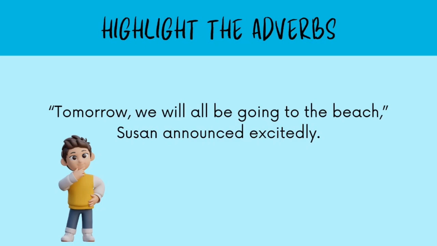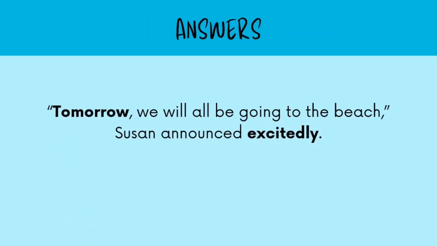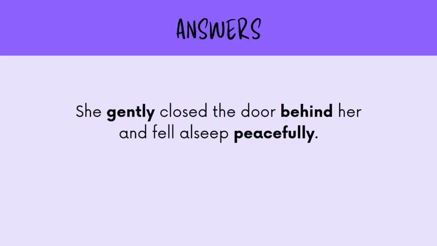Another sentence example is, she gently closed the door behind her and fell asleep peacefully. Okay, let us examine the adverbs in that sentence. Gently is an adverb of manner. Behind is an adverb of place. Peacefully is also an adverb of manner. So those are examples of adverbs in that sentence.